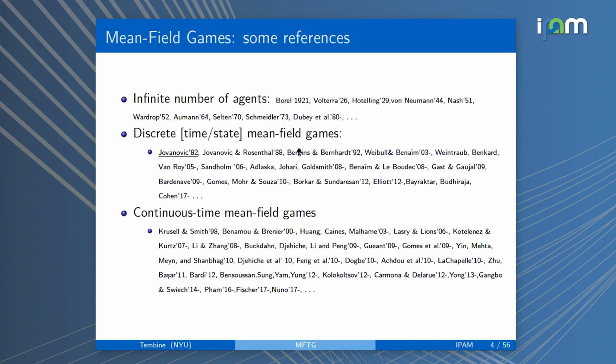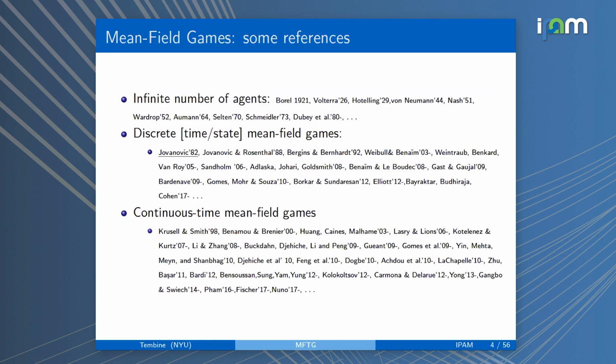And they also introduce common noise in the third reference here. Common noise in the sense that the mean field limit, the distribution itself, is a random measure. That already appears in the 92 paper here, for example. So some of you might be interested in checking those things, and maybe there are some connections to application to economics and other fields as well.